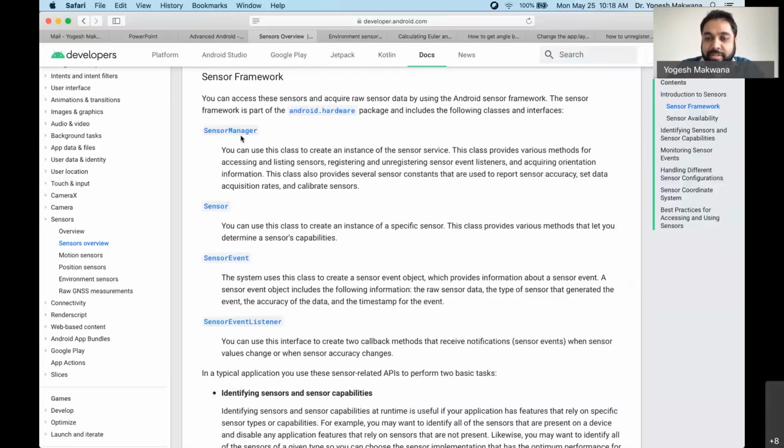And you tell this sensor manager from your app, okay, that particular sensor, I want to listen to its events. And that sensor manager arranges all of that. So this is how the framework is. There is a sensor which emits the sensor events. Your app will listen to the event using the sensor event listener. And the sensor manager is what gives you access to the sensors and allows you to say, okay, I'm listening to this event now.